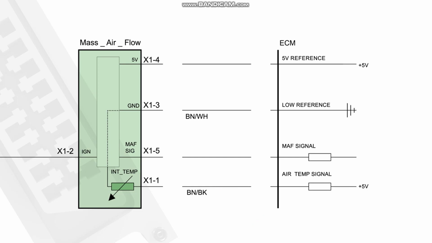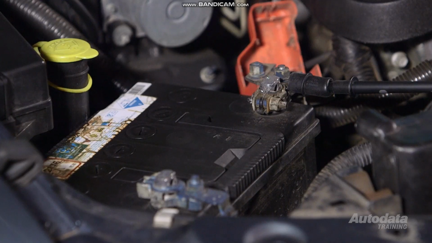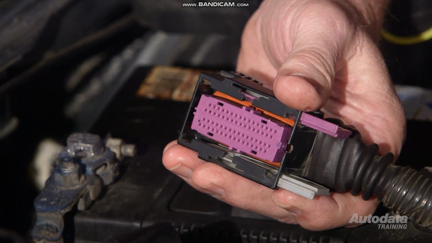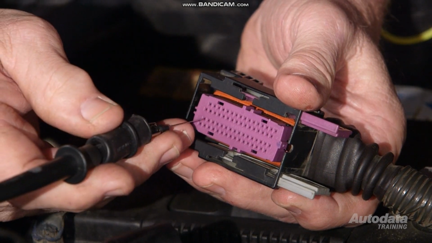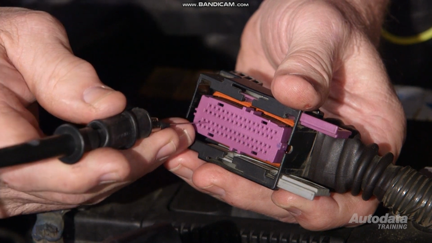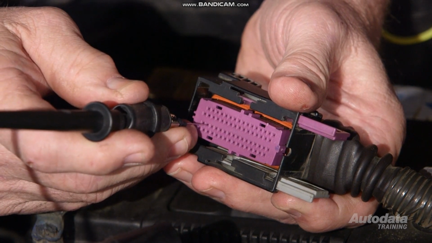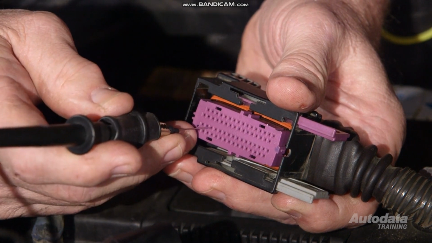Looking at the schematic, there is no connector between the mass airflow sensor and the ECM. This means there's no other point to disconnect to help in the diagnosis. If the short to ground is now gone, the signal wire is shorted to another circuit from the ECM or a short to ground in the ECM itself. One way to check the harness is to connect one probe of the multimeter to the signal wire at the sensor and see if you have a connection to any pin other than the signal wire pin at the ECM.